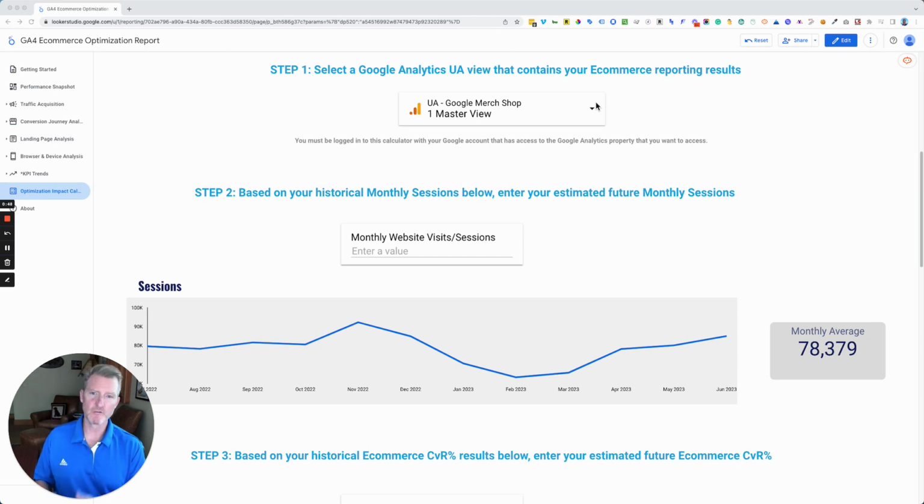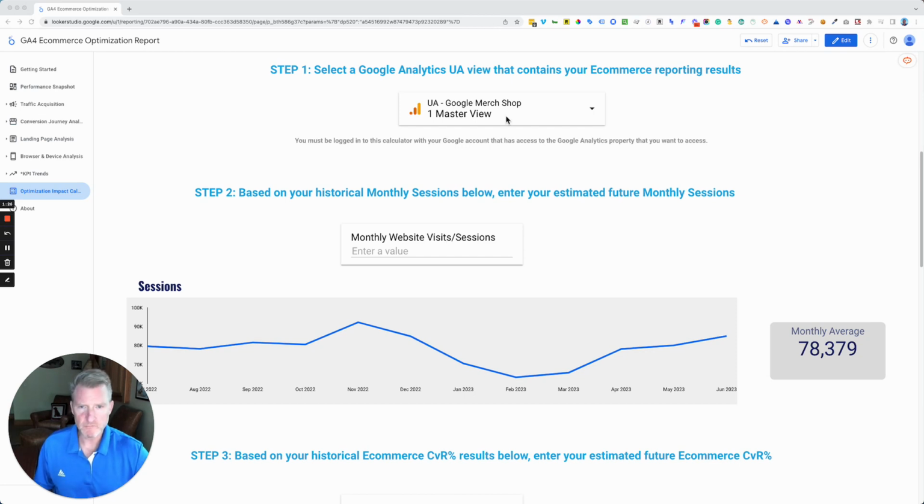Now we're using Universal Analytics as opposed to Google Analytics 4, GA4, because the fact of the matter is that if we look at a broad swath of all the direct-to-consumer e-commerce brands, reality is most of them didn't install Google Analytics 4 until fairly recently. So as a result, if you didn't install it 12 months ago, you're not going to have historical results. And that's where the power of this calculator comes in, looking back at the historical results so that you can forecast what is likely to happen in the future based on your business model and your forward-looking strategy.